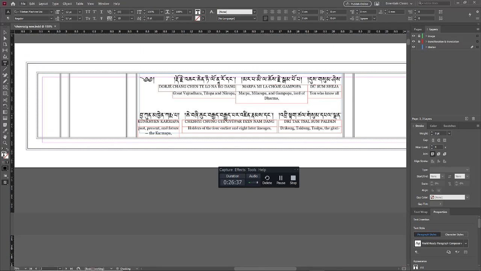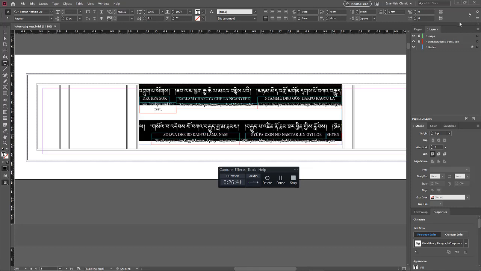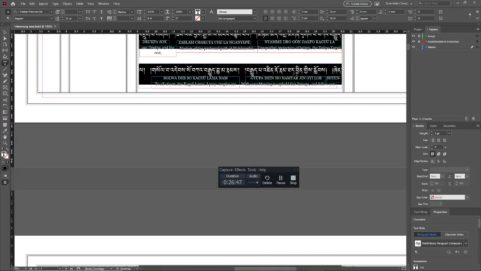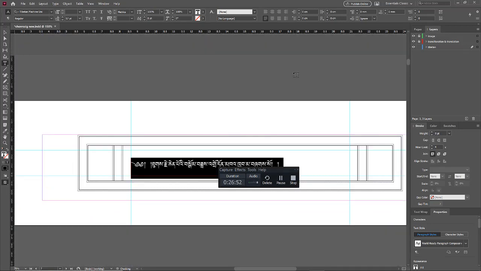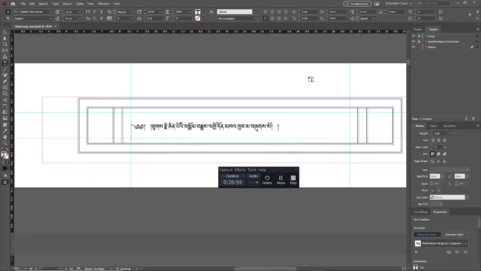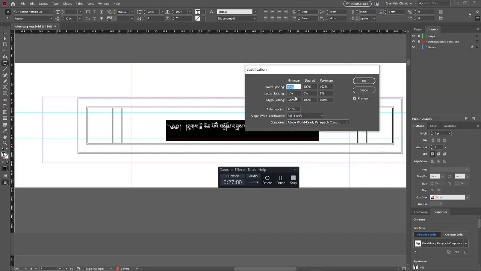You don't have to justify all lines, you only need to justify with the last line aligned left. That should work in most cases. If you see this thing being in the middle, you can just put it on the top.